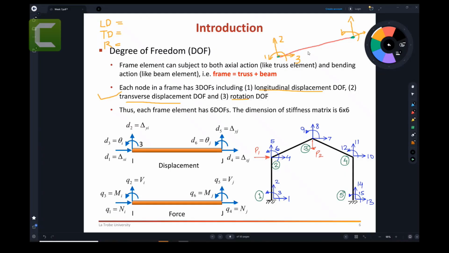Longitudinal is along the length. This is the length. This is the element, along the length, number 3. Perpendicular to the length, this is the element. Perpendicular to this one is 2. Rotation, where the point can rotate, is number 1. Right? So check your answers. Unmute yourself or put it in the chat if you don't understand how I got those answers.